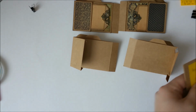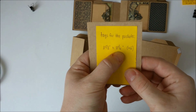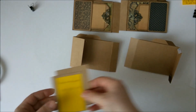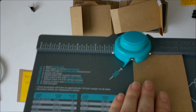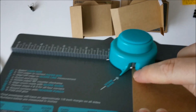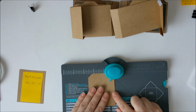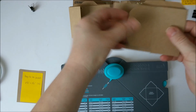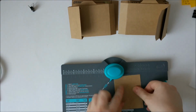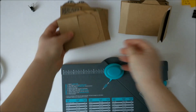And for the tags, you will need 6 pieces of cardstock, which measure 2 5/8 of an inch by 3 1/4. Okay, and you will put the tag into the punch board with the short side up, and you will align them just in the middle of this opening here, and punch, and do the same from the other side like this. And this is what we've created so far. So this tag will go inside the pocket here, and the other one will go inside the pocket here on this side.